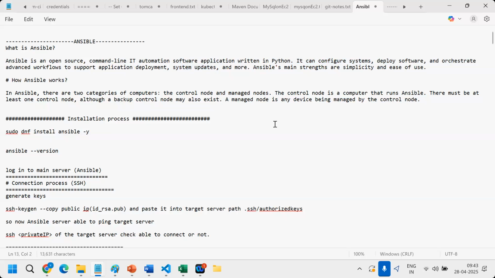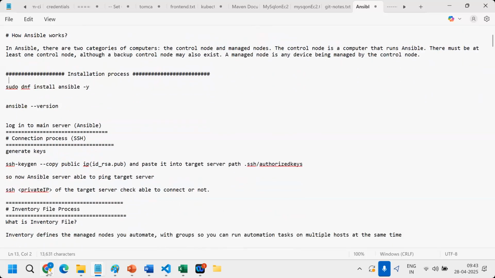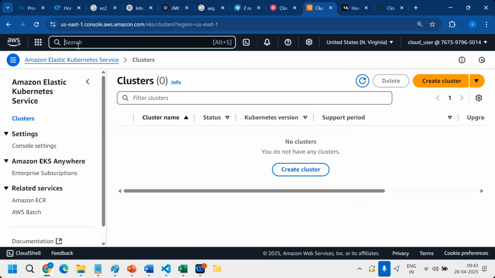For example, the Flipkart application is running on 10 servers. So if one server's upgrade is required, definitely the other 9 servers also need the upgrade. Why? Because all the servers are running Flipkart only. In that case, yes, we can take help from Ansible. Clear what I'm trying to say? Okay, so let's create 2 servers.